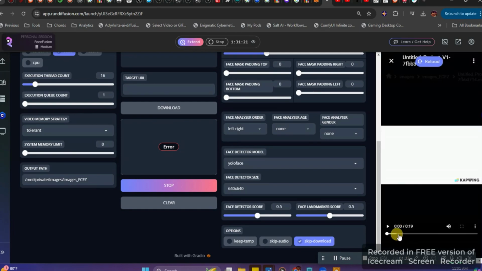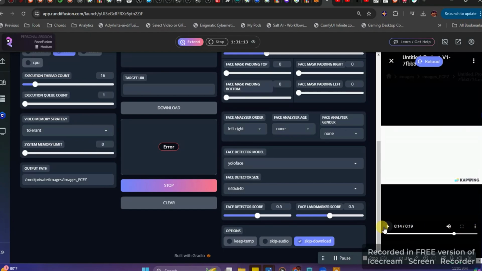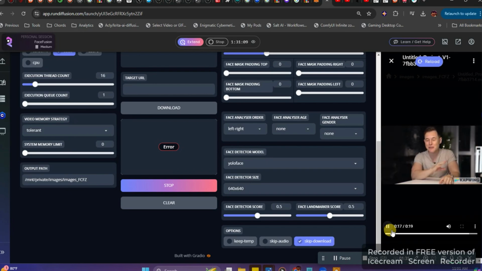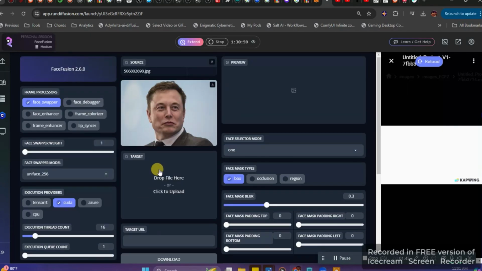Yeah, it saved one, but it was all just a white screen. And then it got to the end and it started to work, but the other people in that white screen messed it up. So we gotta figure out what we're doing here. We gotta figure out how to do this.